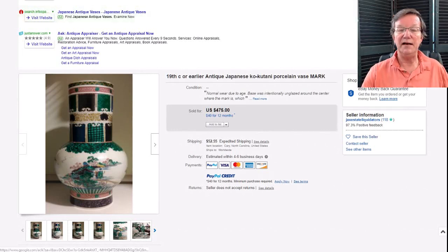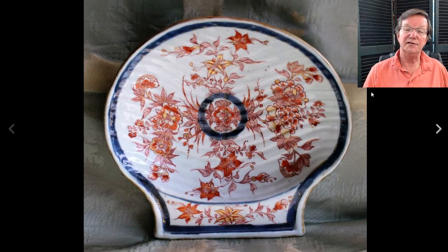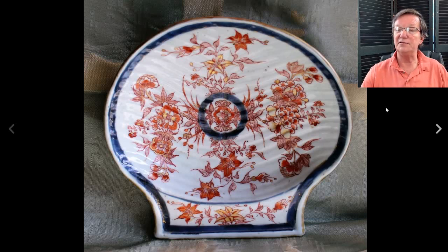It may have been the asking price, but it was a nice piece of Katani and reasonably priced. All right, and then there was this, the Kangxi Chinese Imari shell-formed dish. These turn up fairly often. Very good, fine dealers in England and the Netherlands and France sell these. And this was on the other day. It had just a price of $150. Very reasonable for that. That's a perfectly reasonable trade. And somebody bought it right away. It was gone, I think, the morning after the newsletter went out. So I suspect somebody that got the newsletter bought it. I hope you did, because this was a very nice piece of porcelain, and $150 is very reasonable.